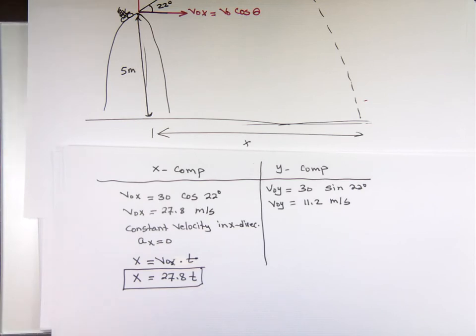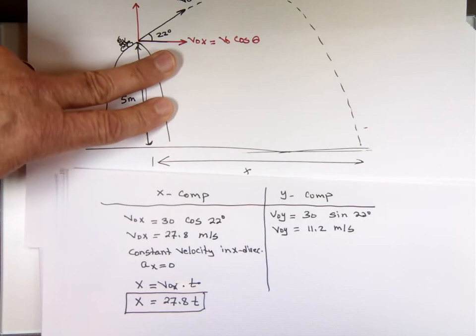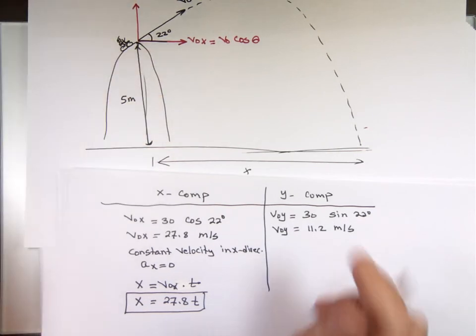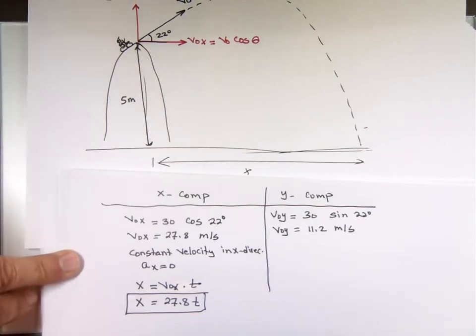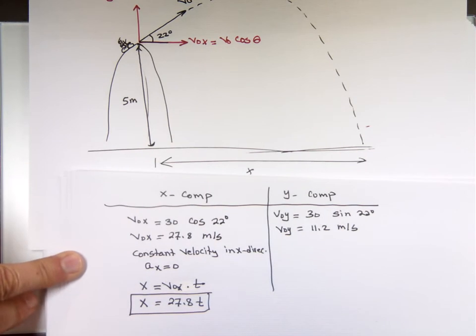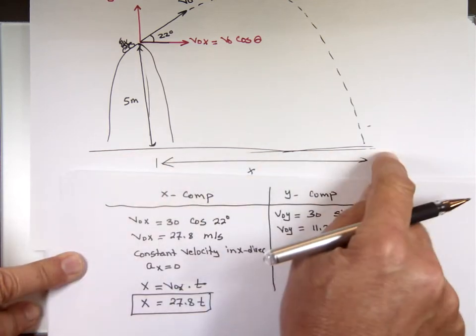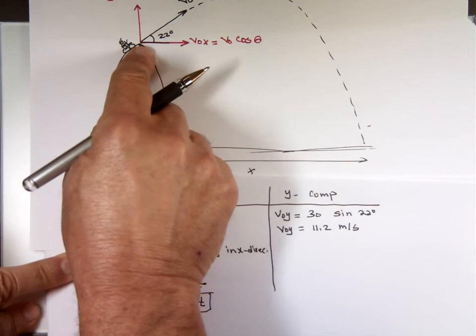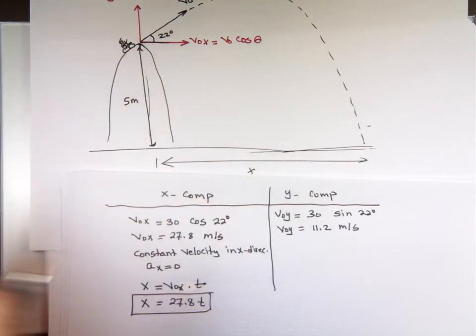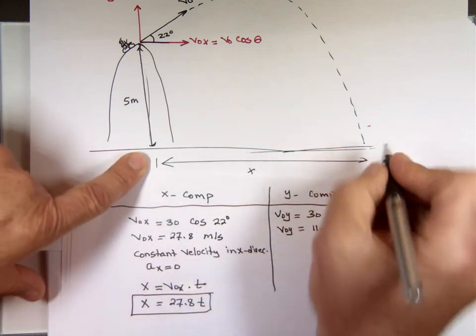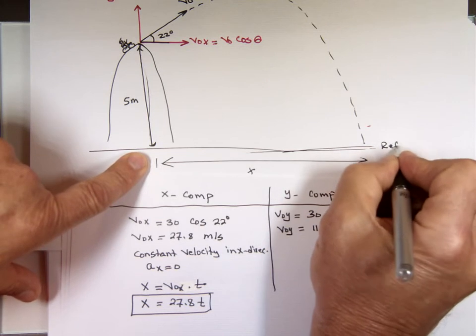In the y direction, what else do we know? Now the question becomes, what do you want to use for reference for the height? I can use the ground. I can use the launching point, that point. So which one do you want to use for reference? Up to you. It will not change the way I'm going to do the problem. The ground? So if this is your reference, then you know your initial height.